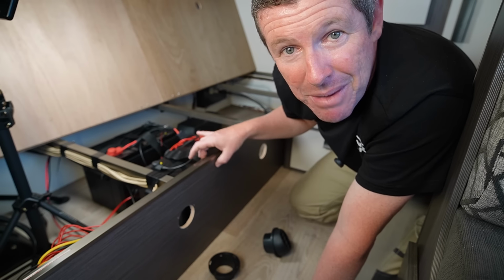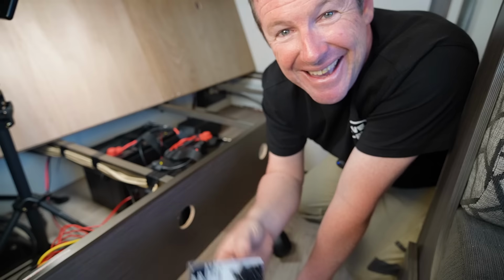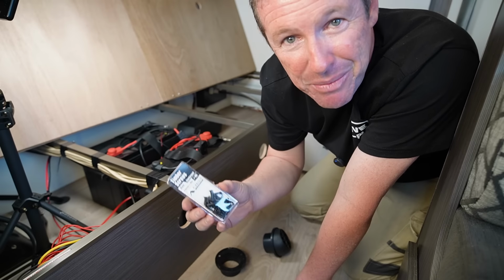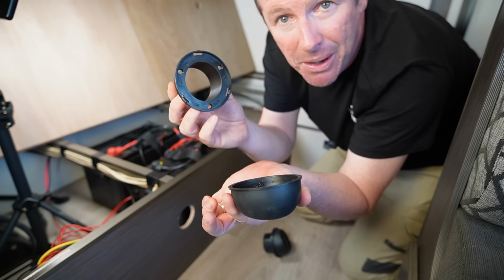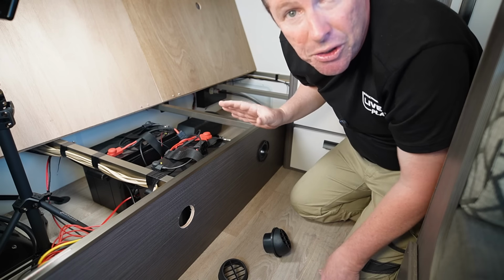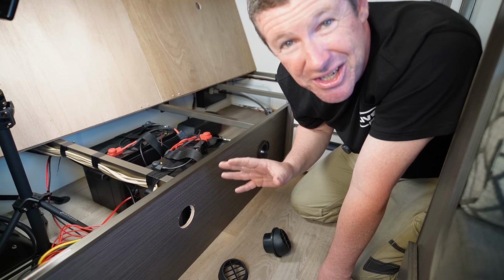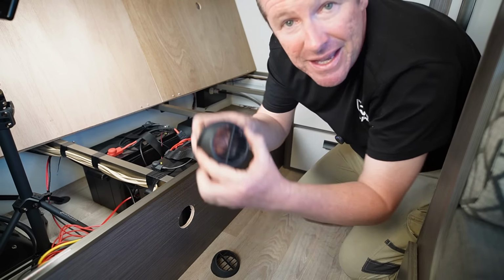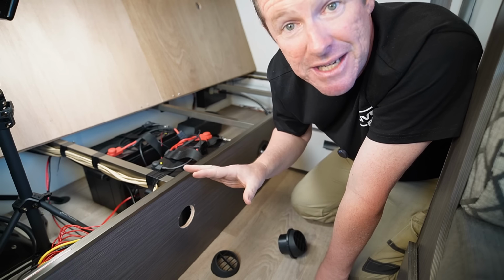So you will need some little screws to actually mount these in. And just note that the thickness of this ply isn't all that thick. So I've actually got some of these 3.5 by 16 mil long screws. They're black, which will match in with the vents even though you don't see them. And again, for those that don't know, the covers for the vents actually just pop off. So you can just lever them off and that gives you access to the holes. You mount it in, line it all up how you want it, drill your holes. I always pilot drill holes no matter what I'm doing. I just find you get a better finish with that. Put your screws in, and then you can clip your covers back on. Now these covers do rotate around, so you can actually direct the air in the direction that you want. So there is a little bit of adjustability once you put it in.